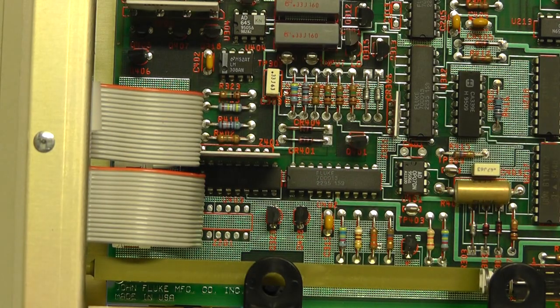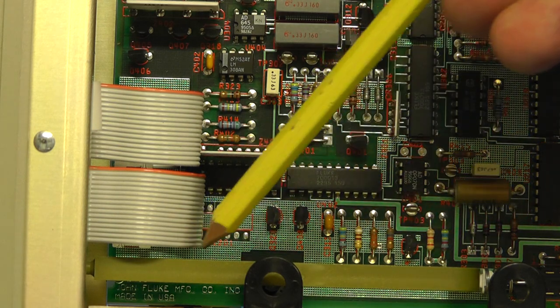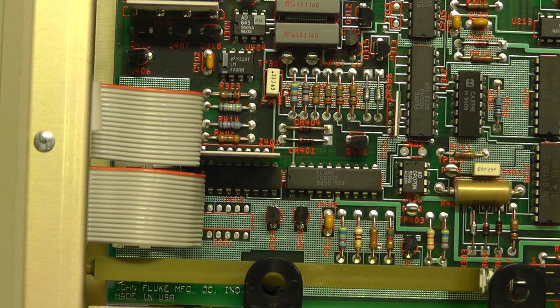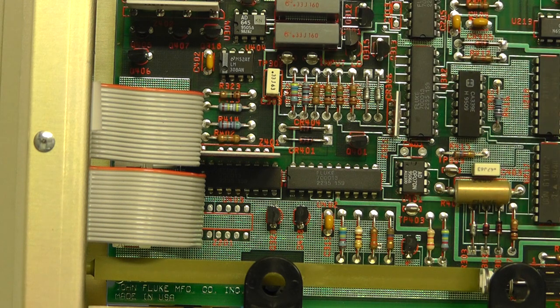I've just tilted the meter up slightly so we can see something of interest here. There's a slider switch here which is used when you calibrate the meter. The actual mechanism that triggers that, you'll see that we've got this green plastic lever there, and that goes all the way through to the front panel, and there's a slot in the display at the front where you can poke through and press that, and then it'll press that switch in for calibration.